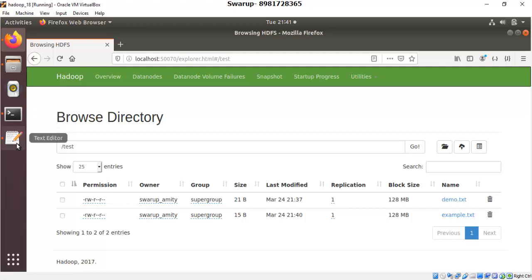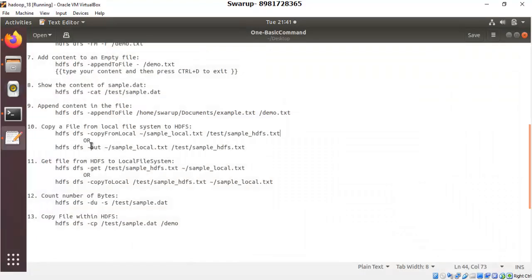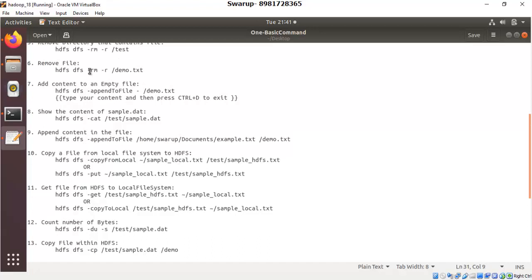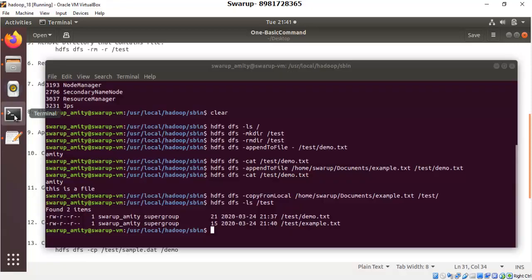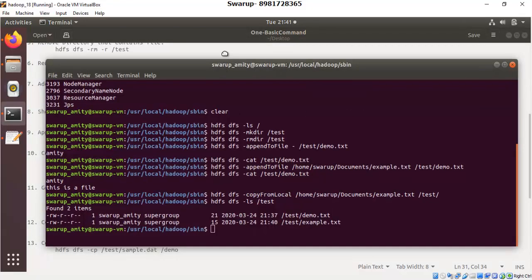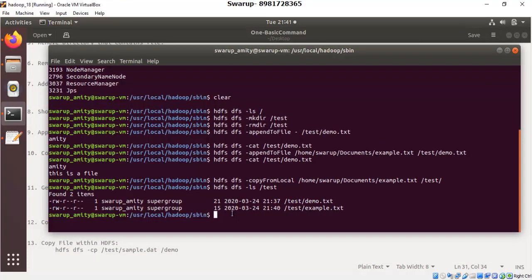So nice. Okay, now we have to execute the second command also, -put. So now we can fire the remove command. Let me copy this command from here and paste it in the terminal. I will ask you guys to watch the video again and again and jot down these commands, and they are very easy to use, nothing complex at all.